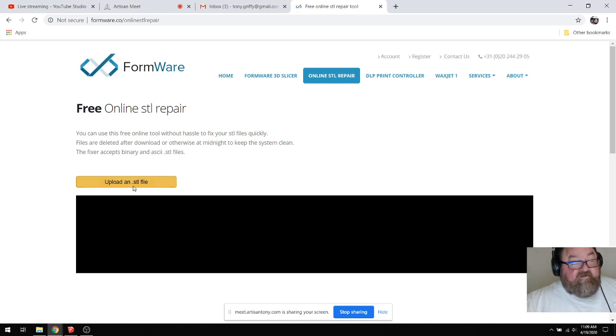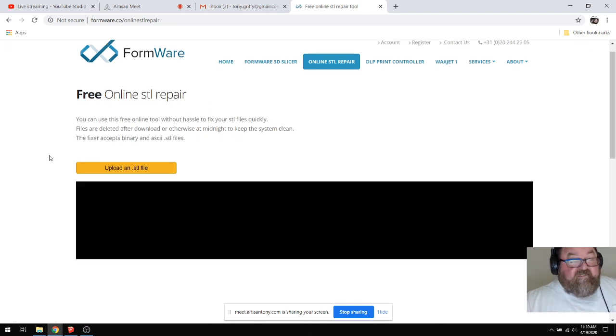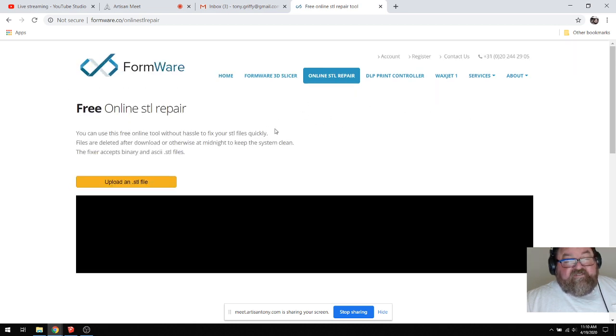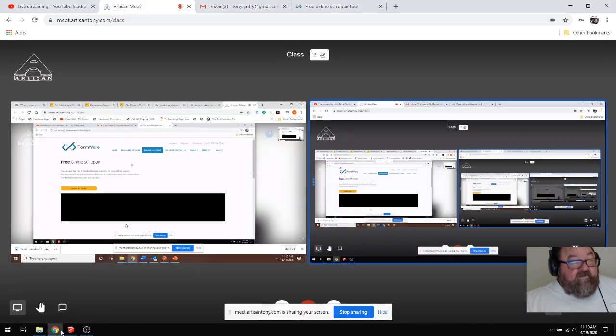Free online STL repair. There are services where it might take hours to get it back, but you upload it, and it'll clean it up and do a 3D slicer process on it. Depending on the number of layers you have, it creates a file where each layer is the digital commands for your 3D printer. Does that make sense? Yeah. For every layer it creates a command line for how the printer prints, and then it builds those layers as you go.